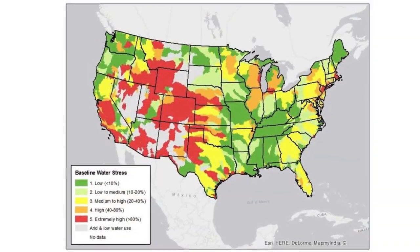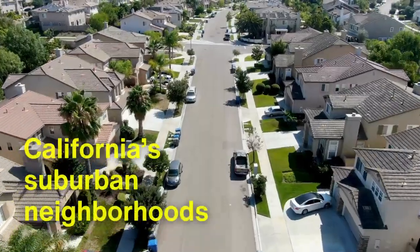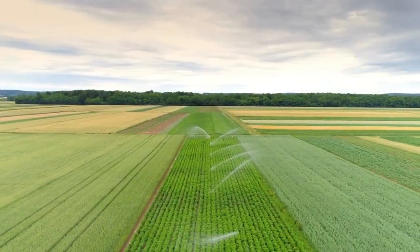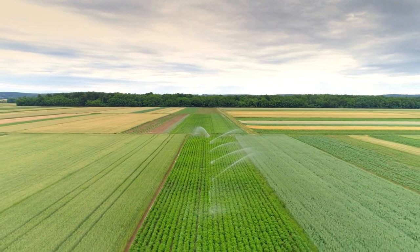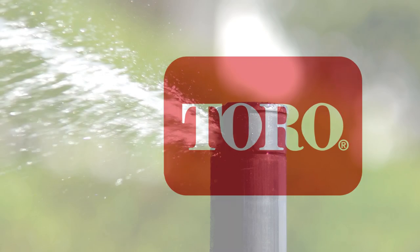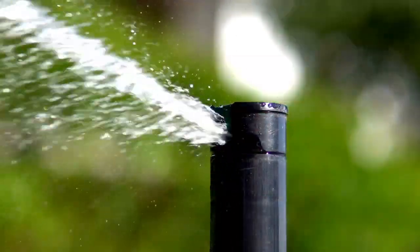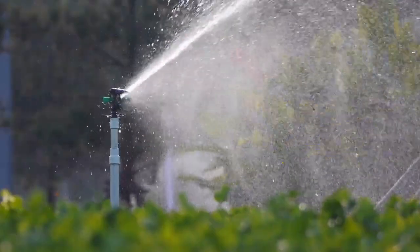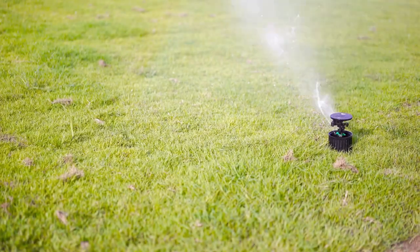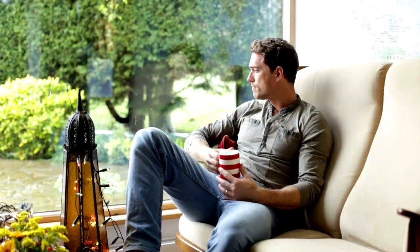With growing urbanization in the early 20th century, the need for innovative lawn care increased, especially in water-scarce regions of the United States. California's suburban neighborhoods became a testing ground for irrigation, and by the 1930s, automatic sprinklers, primarily for agriculture, began to adapt for home use. A major breakthrough came in 1935, when Toro introduced its first automatic sprinklers. Originally a tractor company, Toro entered the sprinkler industry as suburban America expanded. Their adjustable sprinklers, which could cover different areas and spray at various times, were transformative. These models were not fully automated, but could be set on timers, freeing homeowners from constant supervision.